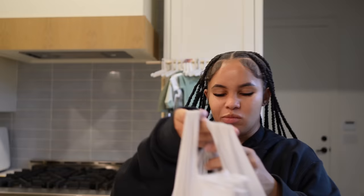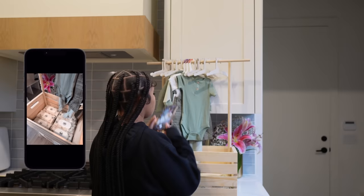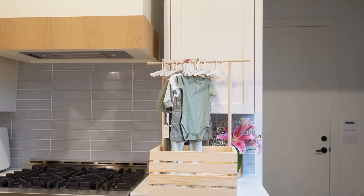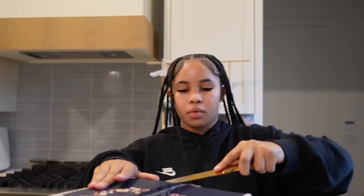But we got our Honest wipes, that's the bottom layer, so let me show y'all because it'll just be faster. Okay, so we got wipes, now we're going to layer diapers. Got a size 1 from Millie Moon. I'm pretty sure I already showed y'all everything. I think I'm gonna keep the diapers in the plastic if they fit.